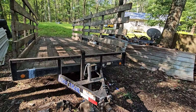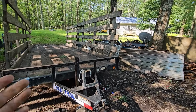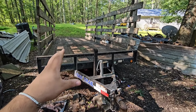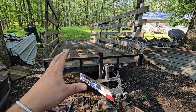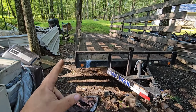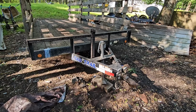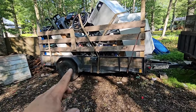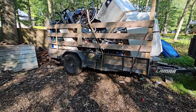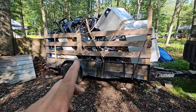If you're starting out and you can get it cheap, you know, try it. But for me, it's just not something I would do. Now, this trailer has probably about, I'd say, 12,000 miles on it towing. I've gone through three sets of tires, and I just had the rear brakes done. We obviously broke the jack off. That was in another video. And this trailer being a year old, I actually use the small trailers more. I use them for hauling junk and scrap metal, as you could see. This trailer, I would estimate, has probably about 5,000 miles on.